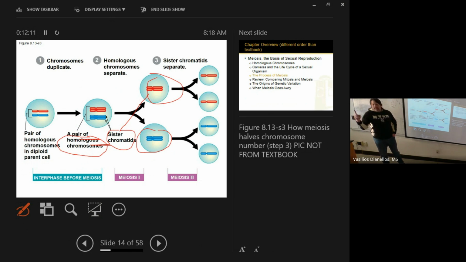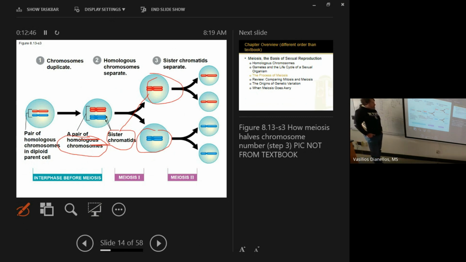Mitosis, you start with 1 cell, you end with 2 cells. In meiosis, like you can see here, you start with 1 cell, you end with 4 cells. In mitosis, you start with a certain amount of chromosomes, and you end with the same number of chromosomes. In meiosis, you start with a certain amount of chromosomes, like right here, there's 2, right? And then you end with half of that number. So there's a lot of stuff comparing and contrasting that you can see on this slide. And we haven't even gotten into the details yet.